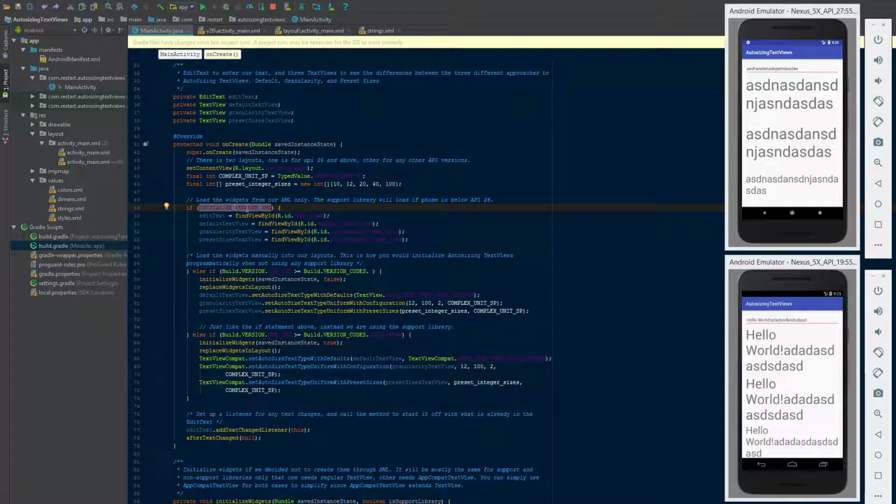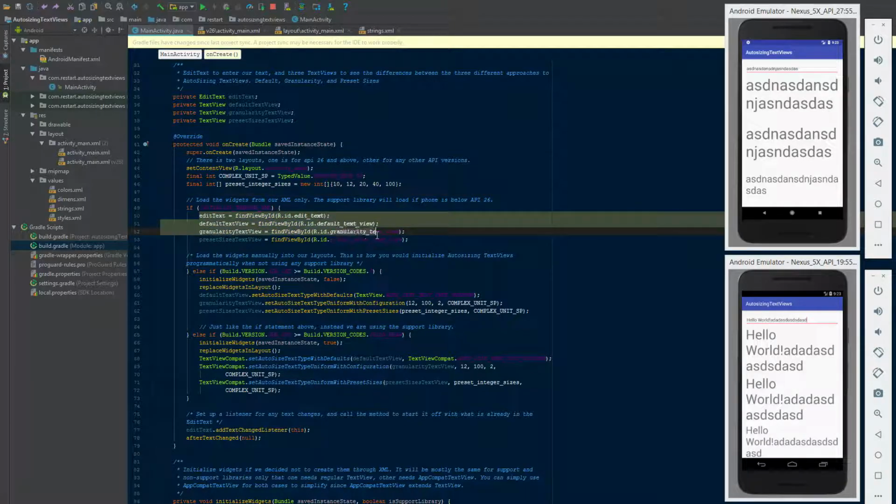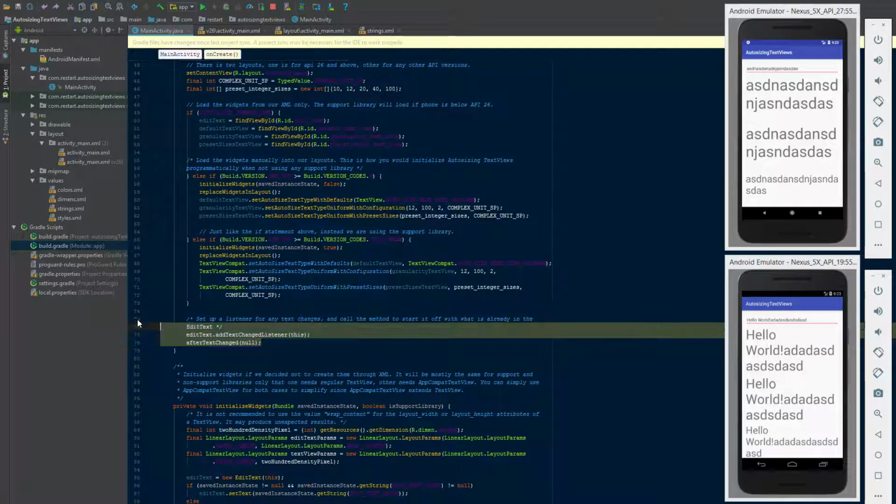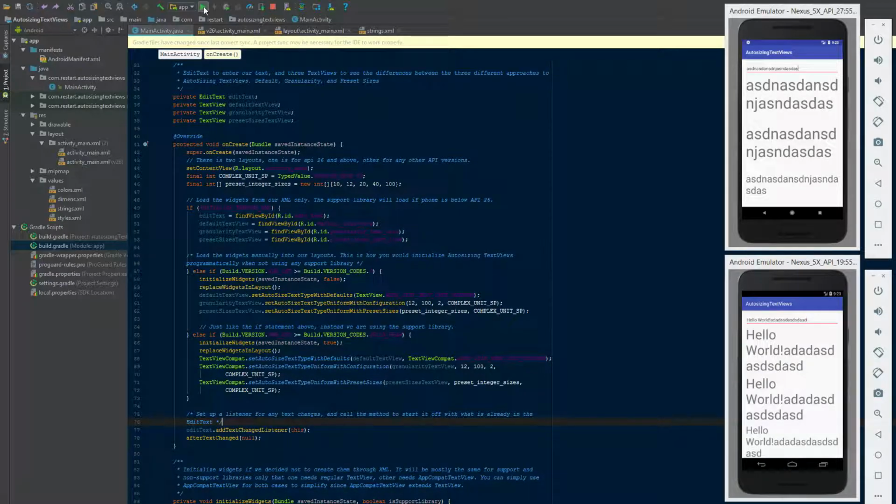We will initialize through XML. So the views that we're going to be getting come directly through the layout. And the layout, again, depends on which version of API you're running. After we find them, we're pretty much done. And at the end, I do have a listener, and all this does is update the text views with the text that I type.